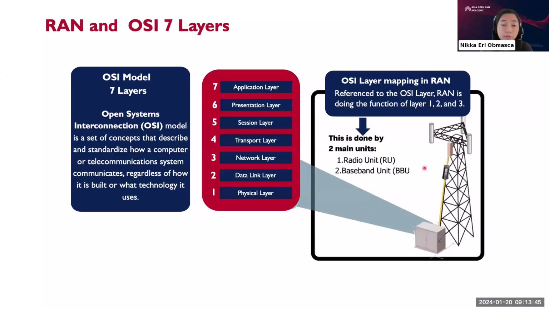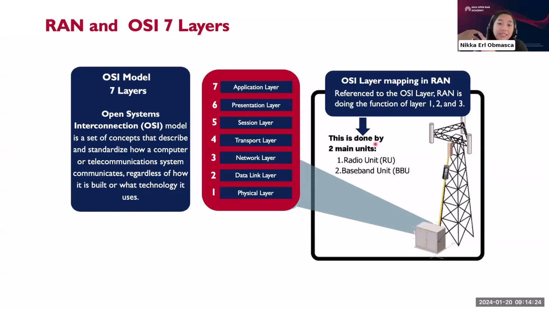The first one we have is the physical layer. This physical layer is responsible for the transmission and reception of raw data over a physical medium. This may be, for example, fiber optics and copper. The next one we have is the data link layer. This data link layer is responsible for the reliable transmission of data over a shared physical medium. This uses protocols such as Ethernet or Wi-Fi. The third one we have is the network layer.